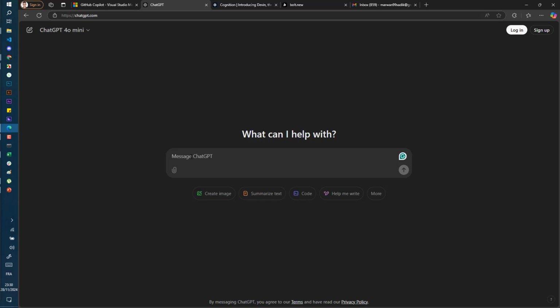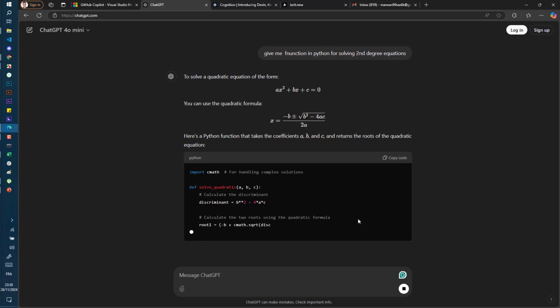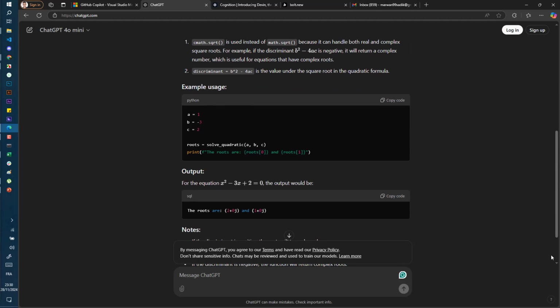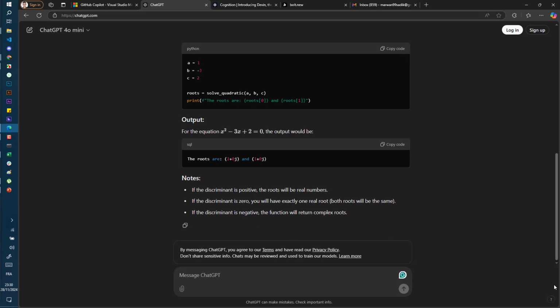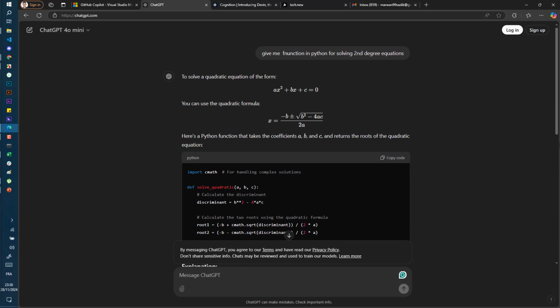For example, if I ask it, give me a function in Python for solving second-degree equations, it will write the function and also give some examples of usage and the outputs and some comments.